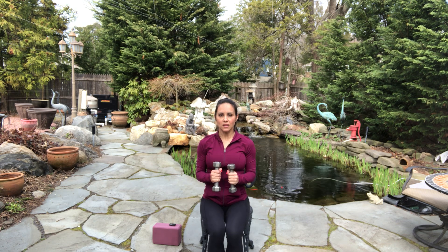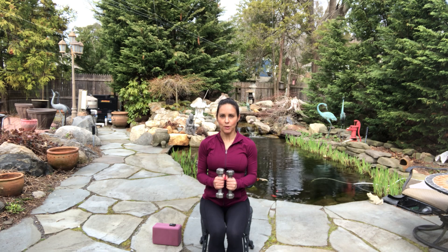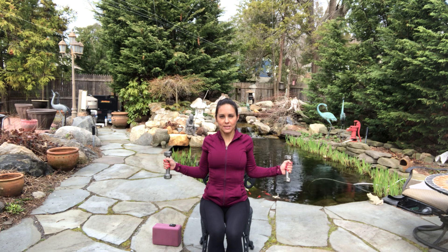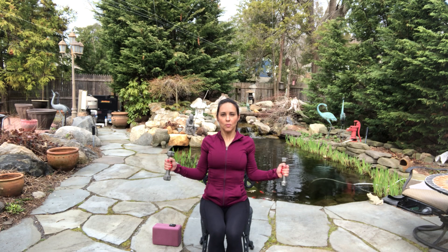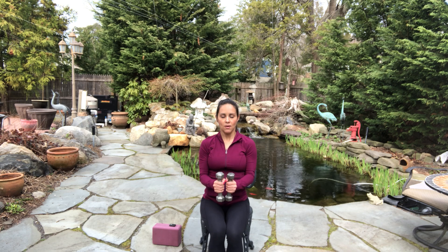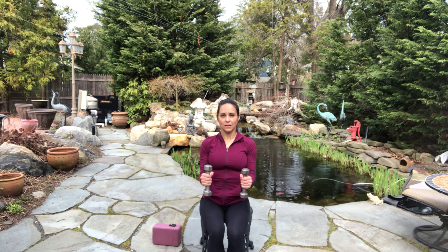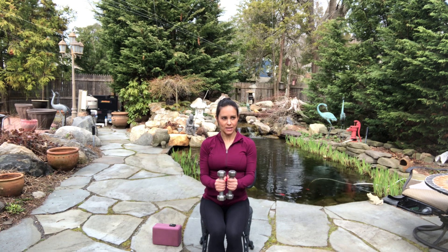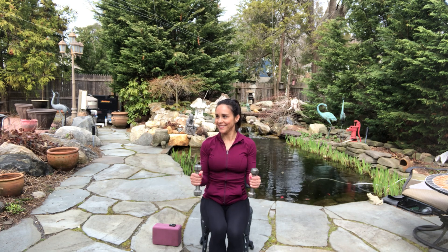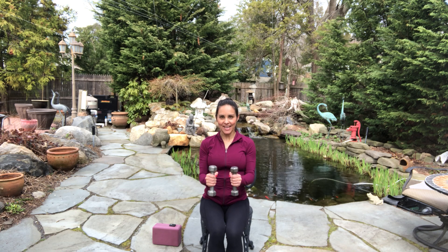Roll your shoulders. A little external rotation for the back of the shoulders and mid back. Take a deep breath in. Glue your elbows to your side — press out and in. Press out and in. Press out and in. This workout could be really for anyone, especially if you're not great at standing, you have balance issues, or you're just getting into working out — like some of my friends. Three, two, one more time. Add the legs — ready?